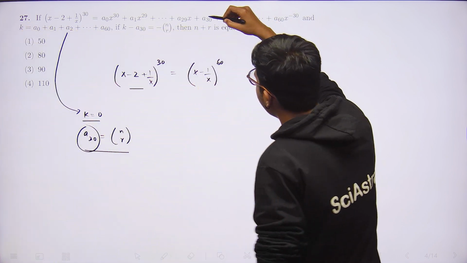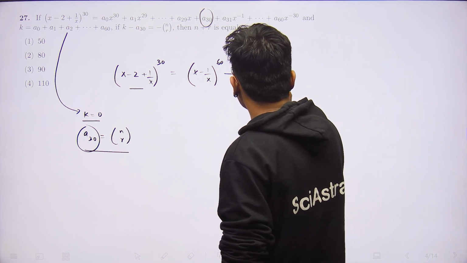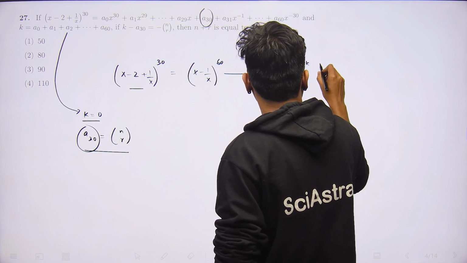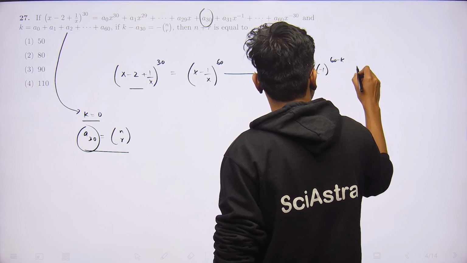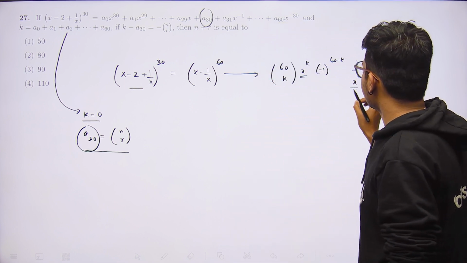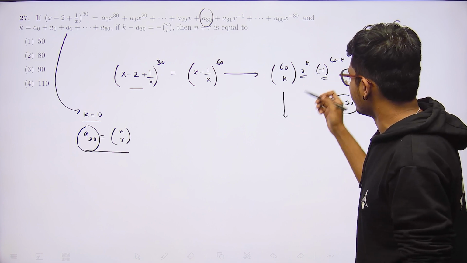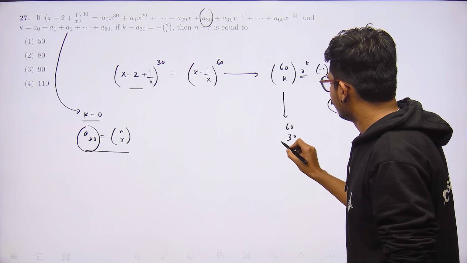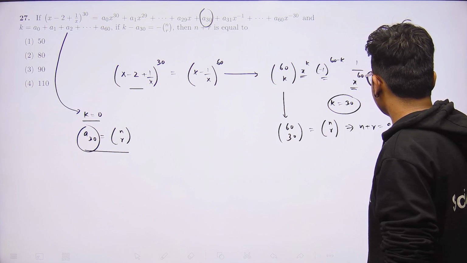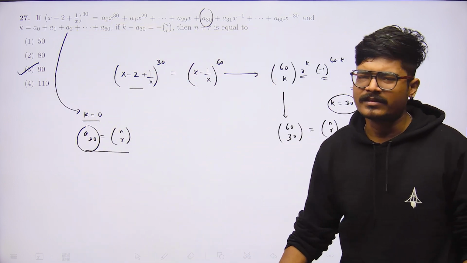Now what is A30? A30 is the coefficient of the constant, right? तो इस term में what is the general term going to be? 60 choose k, x to the power k, minus 1 to the power 60 minus k times 1 by x to the power 60 minus k, right? है ना? तो basically this power and this power should be the same, which means k should be equal to 30, है ना? So ये coefficient क्या आ जाएगा? ये 30 हो जाएगा, so it will become plus 1, so 60 choose 30, right? This is NCR, which means n plus r is going to be 90. Okay, so that's option 3. ठीक है? Simple, straightforward binomial expansion.